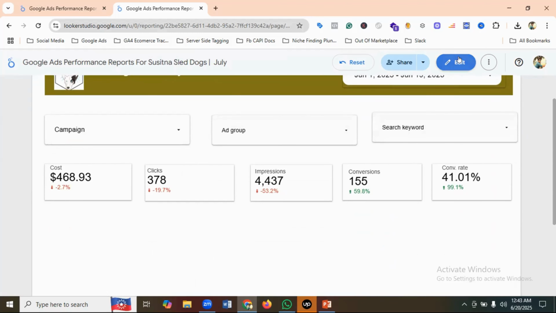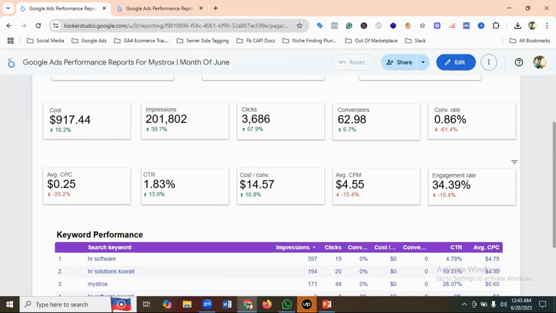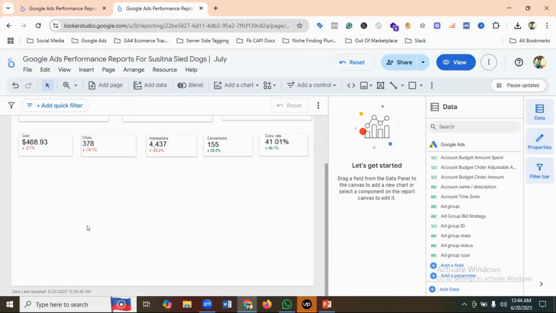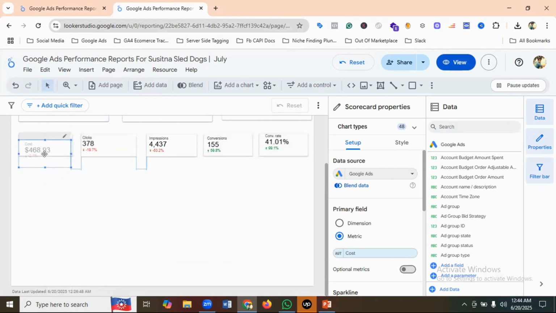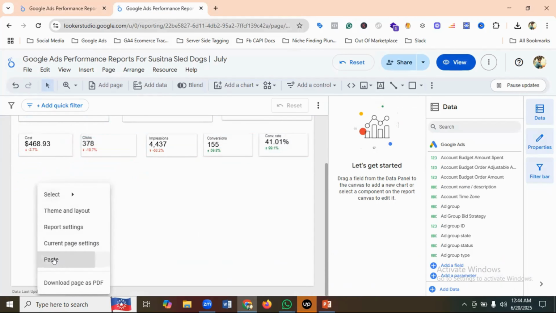Okay. So I'll click on edit again, and then we need to create this row again. Average CPC, CTR, cost per conversion, average CPM, engagement rate. Okay, so let's make it. So what we can do is we can copy this scorecard, not a scorecard actually, this rectangular shape and paste it over here.